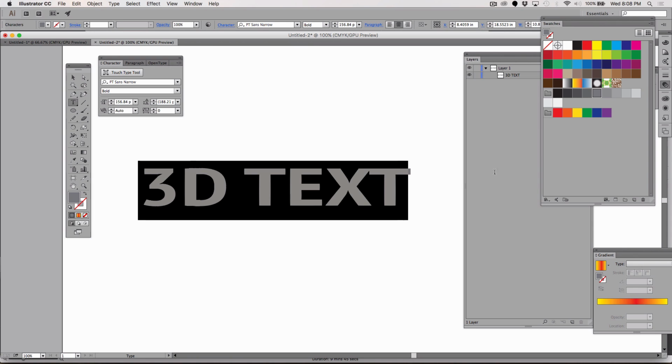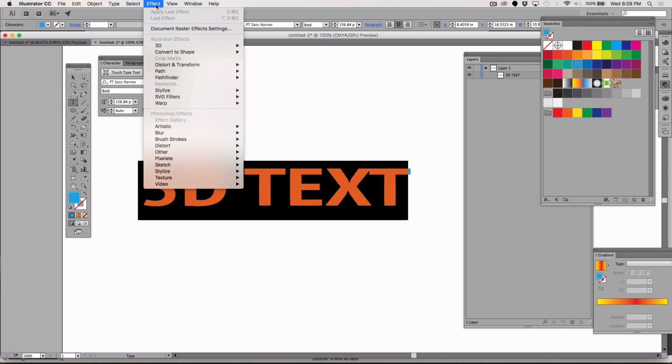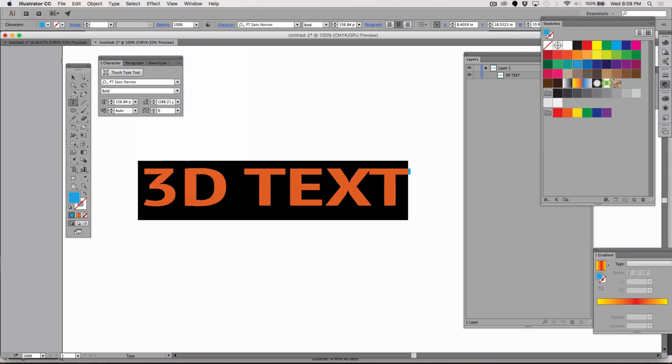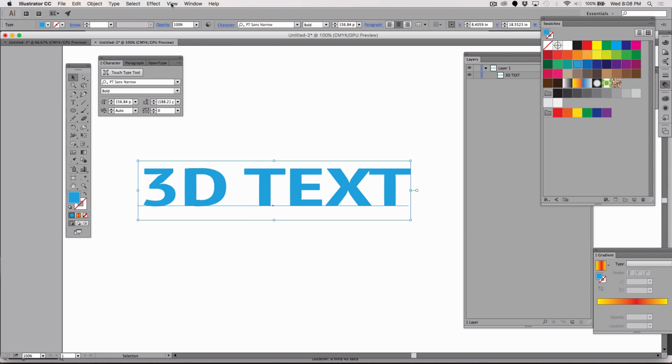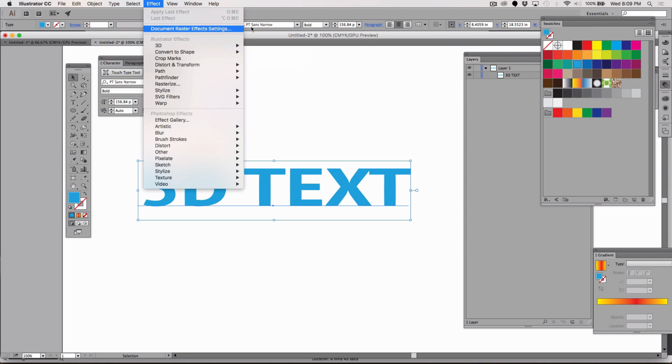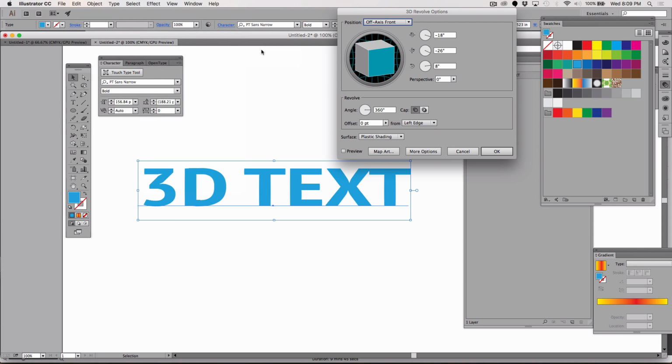in creating 3D text. It's generally a good idea to do a mid-tone kind of a color, not something really dark or really light, so I'm going to go with this blue color. And again, it's Effect, 3D, use the regular selection tool, Effect, 3D, and Extrude. Wrong and bad.